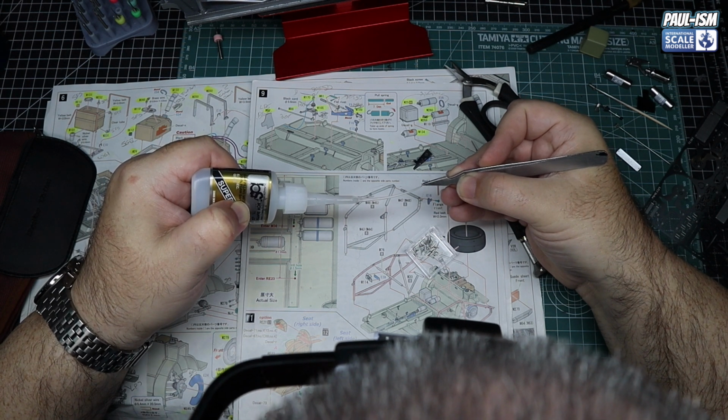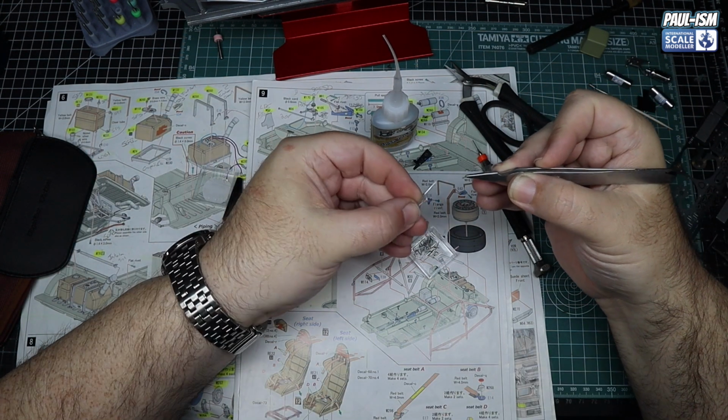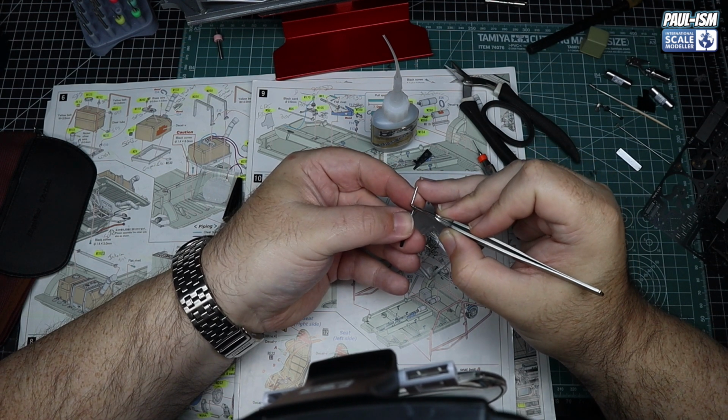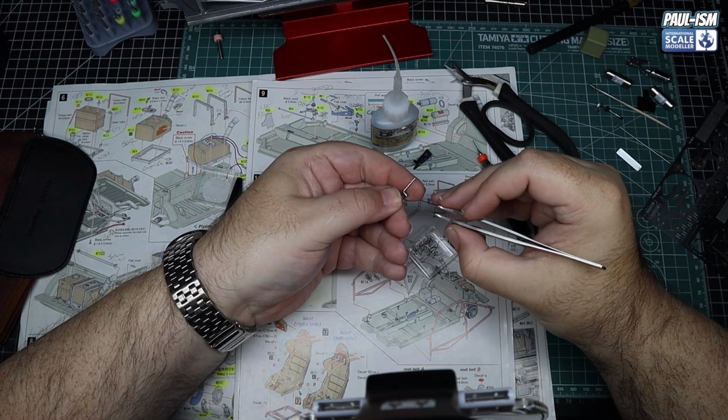No idea where it's gone. Looked everywhere today. Couldn't find it anywhere. No idea what has happened to it at all. So we're going to make our own spring. And I'll show you in a minute how we did it. And whether that was easier or better, I don't know.